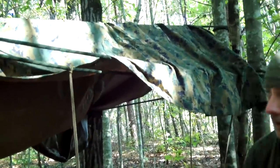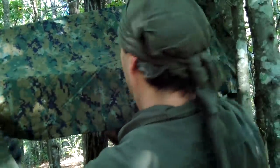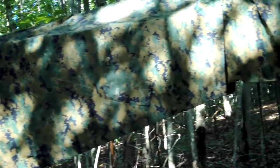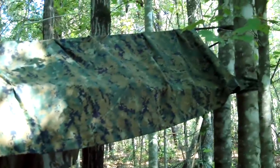Alright. Perfect. Well, it's not supposed to rain for a week, so I'm not even going to bother tying this off. But if you tie this thing off right here, you can see how I now have a roof overhead. Let me go on the other side and pull it around. See, that's where the paracord comes in handy. And there you go. How's that? Good. Now that is a home away from home.